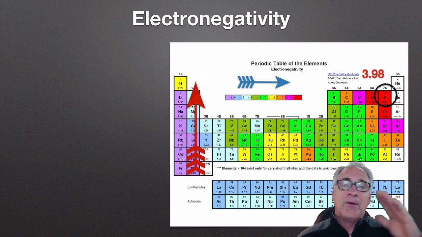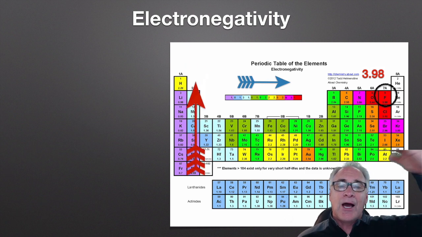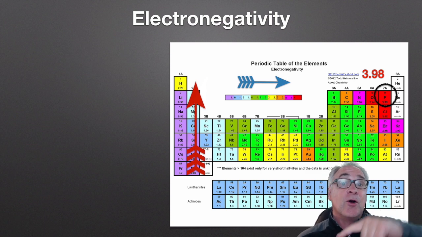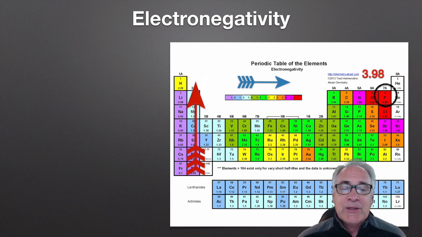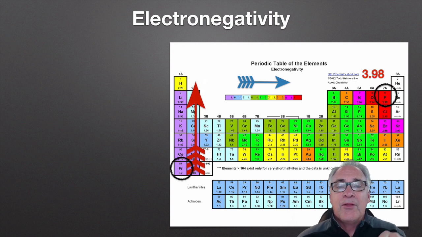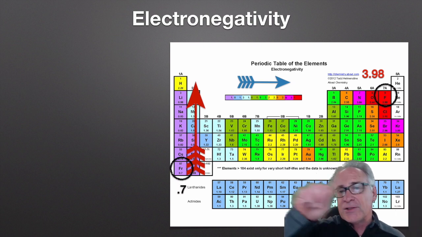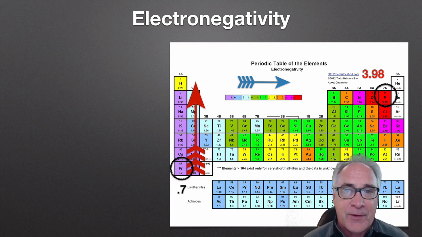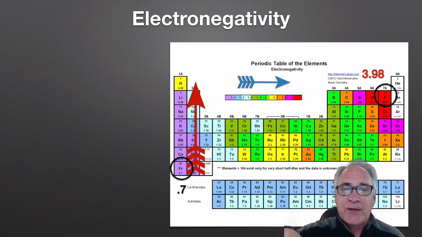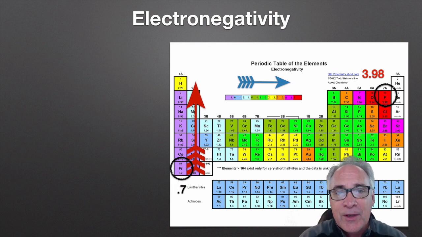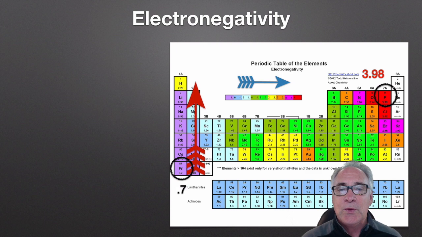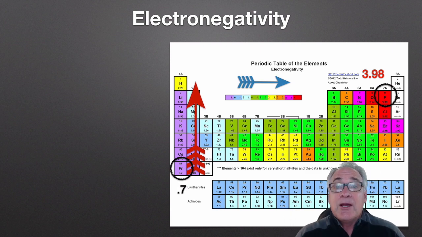If you travel from bottom to top, electronegativity also goes up as you go up the periodic table. So the element with the least electronegativity is francium. It has just 1 electron on the outside that's floating around, and it would rather give it up than try to maintain it, because underneath that is a shell of 8, and it would much rather stay at that level than try to get 7. So it's more apt to give up the 1 electron, whereas fluorine would rather just take 1 and be happy that way.